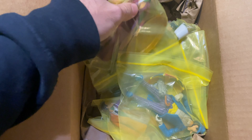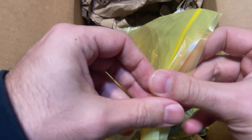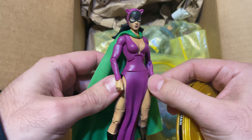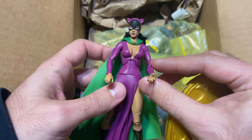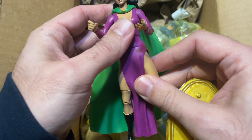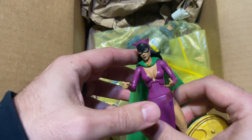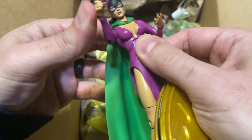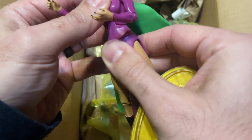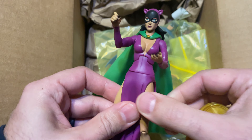Let's start out with this one right here. We have Golden Age Catwoman. This is a DC Universe Classics Legacy Edition figure. So you got the ab crunch there. But it's funny — I feel like with the ab crunch on the DC Universe Classics, they don't really do much. Like, what was the point of this ab crunch? It doesn't go forward, it doesn't go back. Really interesting design choice. Like a flat profile.